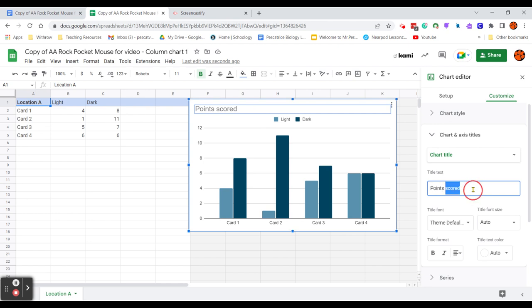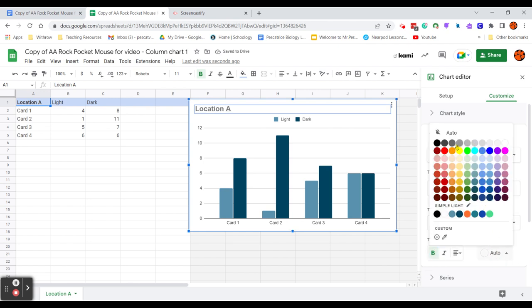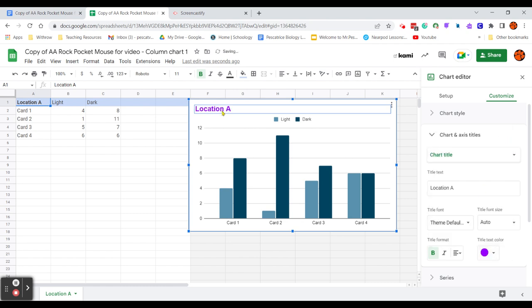And you can change it. So I want location A. And if you're feeling fancy, you can change the colors over here. You can change the font size. You can make it bold. Let's just have some fun with it, and I'll make it purple. Okay, so there's location A.